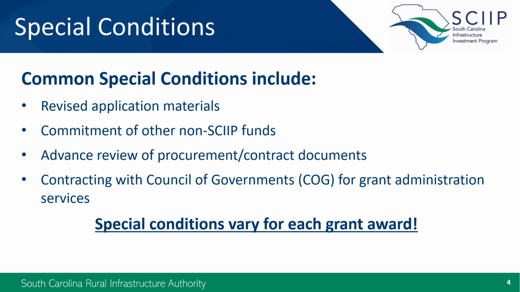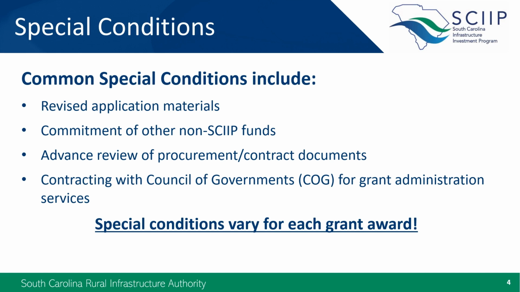Just like our state program, we may ask for revised documents related to the SCIIP application. If there were mathematical errors or changes in budget as a result of a reduced grant award, then contact your grant manager to discuss further. Likewise, if the condition is about specific activities that are designated for funding, contact us. We sometimes ask for funding commitments, either revised because again of an error or the grant award was reduced, but occasionally because the funding was not fully in place at time of application. The deadline to submit that funding commitment is within 90 days of award.